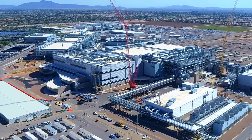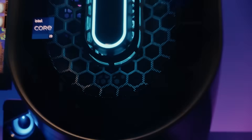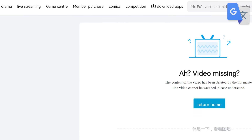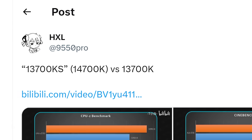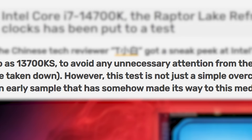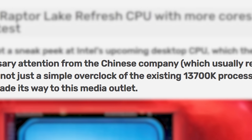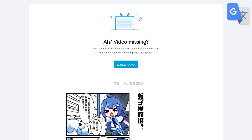First up for today, we have some new benchmarks for Intel's 14th Gen CPUs, including some gaming benchmarks. The story originally comes from a tech reviewer on Bilibili before being taken down. Luckily, the information was shared by HXL before it was taken down, so we have just about everything we need. Starting things off, you'll notice that he called this CPU the 13700KS, but according to Videocards, it's actually a sample of the 14700K that made it to the media outlet. He just called it that to hide what the CPU actually is, though it obviously didn't seem to work.